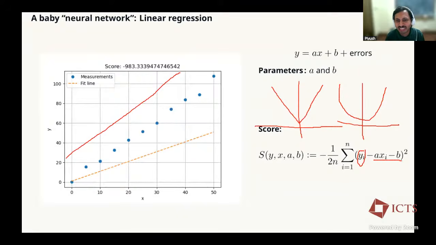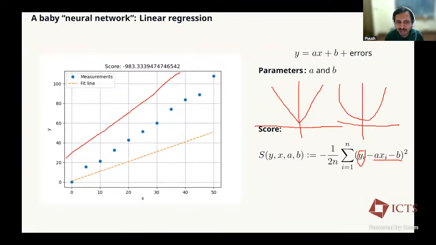This is also part of having a good way to measure whether you're doing well or not. So many things go into this measure. Is this clear? This score, I just sort of wrote it down, but you should question this and think about why only this, why not something else? Because as I said, very often this is the important thing: figuring out how you are going to measure whether whatever machine you're trying to make learn something is doing a good job or not.